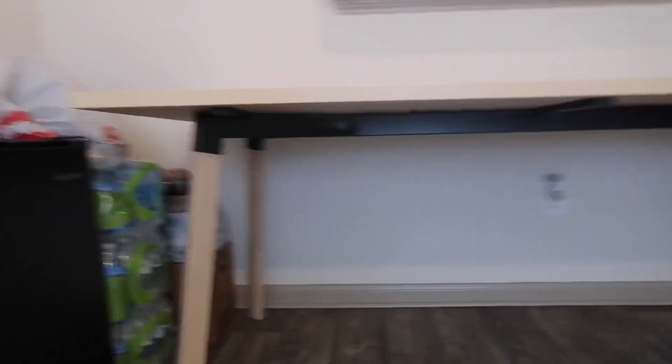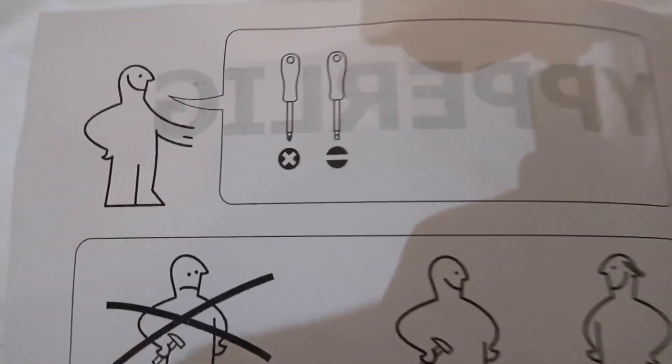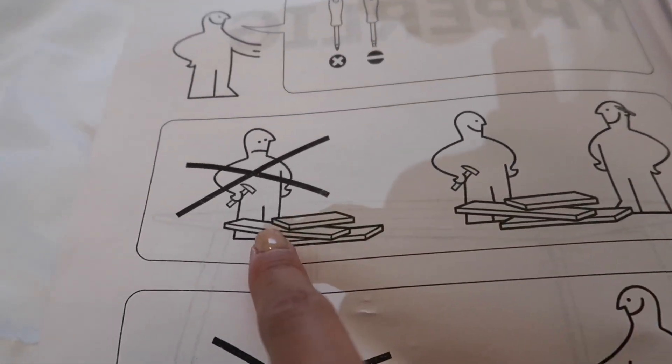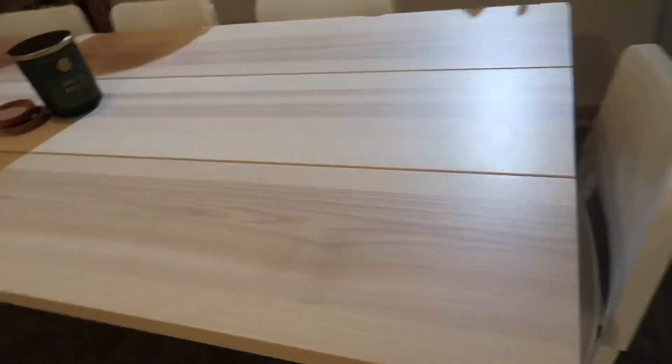I just love it — look at the little black finishes and the color of this wood, it's so nice. IKEA is notorious for poor instructions. They said you need two different screwdrivers and that you shouldn't do it alone — you need a partner. So I had me, myself, and I — two partners — and that table was heavy. I was like, I'm gonna hurt myself. Flipping it was a struggle because you set it up upside down and then at the very end you flip it over.